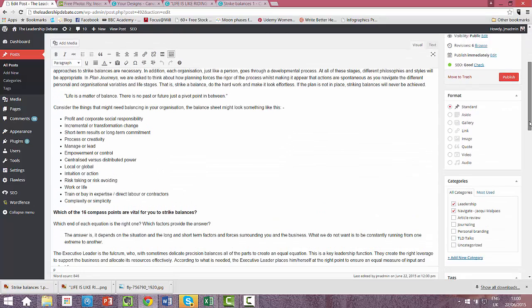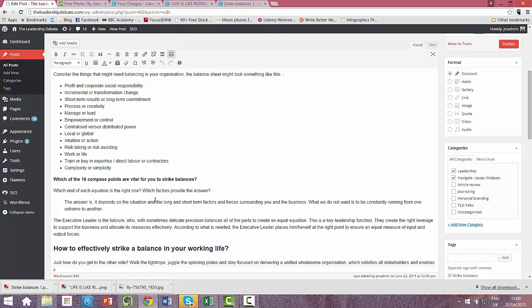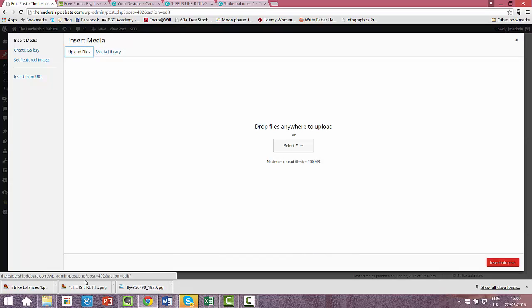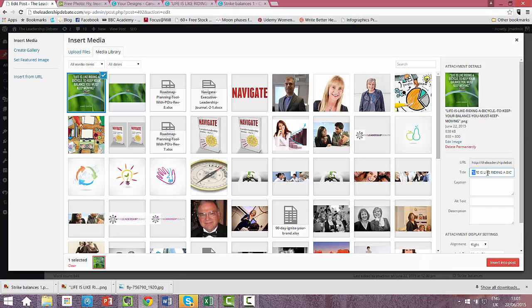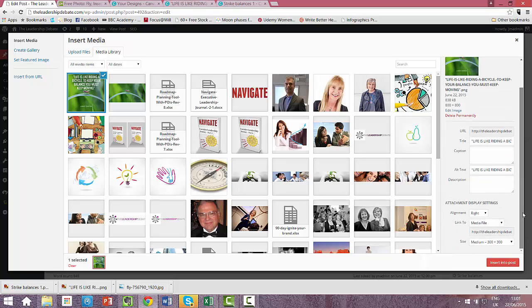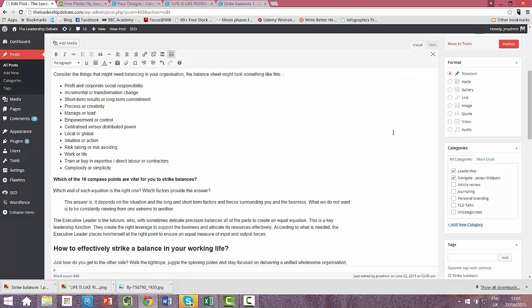And then if I want to put an image into the text, so let's say in this bit here, I wanted to put that Einstein quote. I simply say, again, add media, upload the file, take the image, I'm going to copy the title, put it in the alt text. Now what I'm going to do is I'm going to say that I want it aligned to the right and I want it 300 by 300 and tell it to insert.